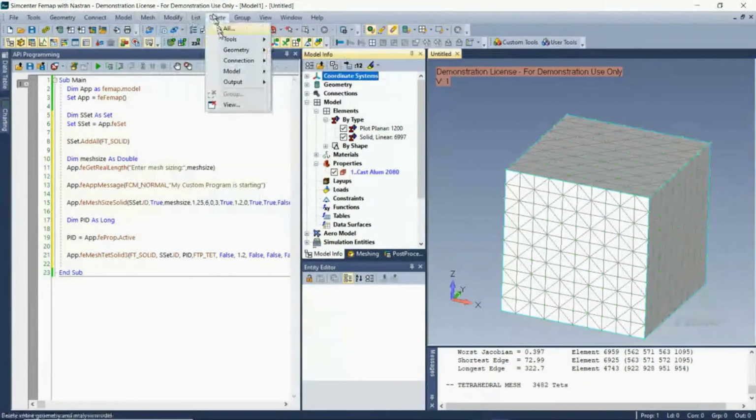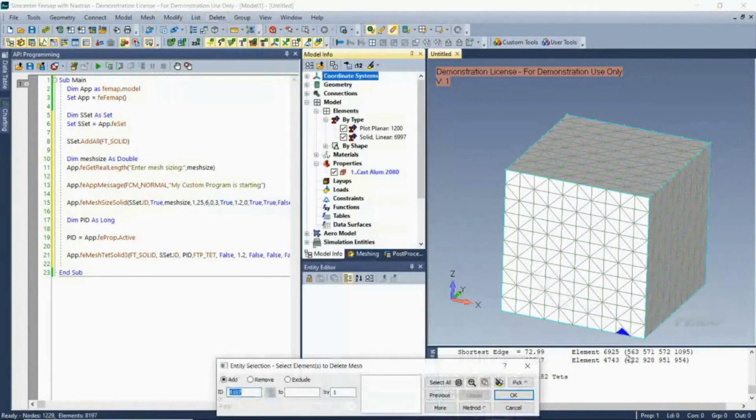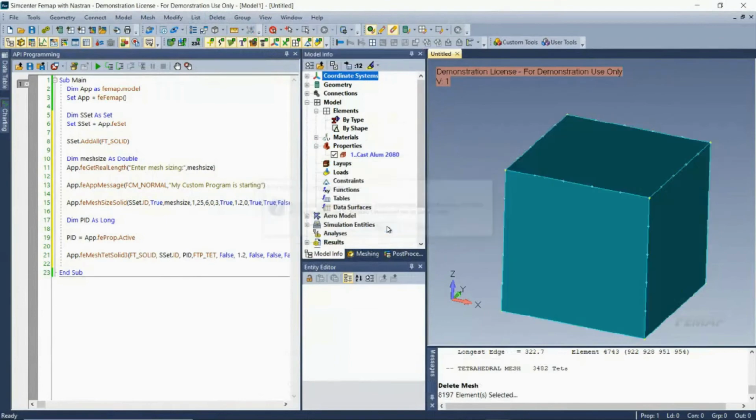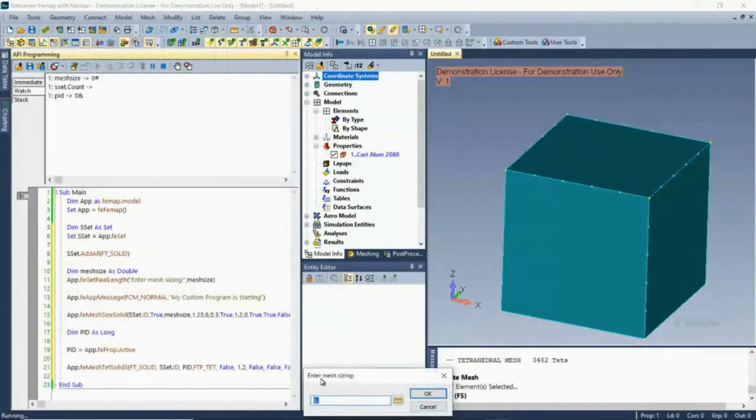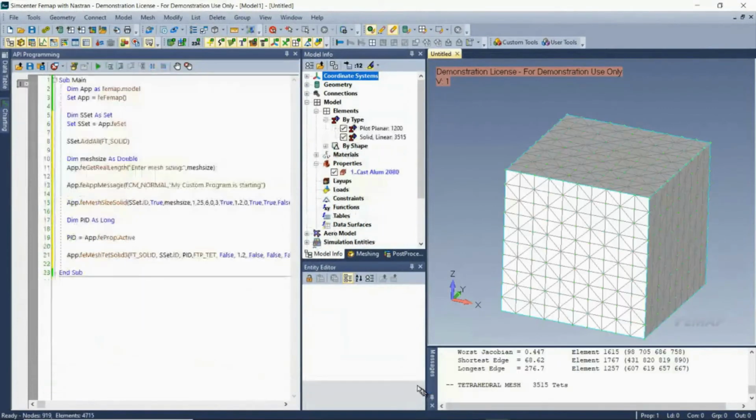So I'll say delete model mesh all. I won't delete the property. And now I can simply play this, resize the model and the mesh.